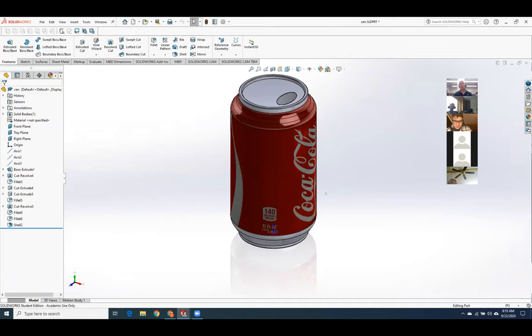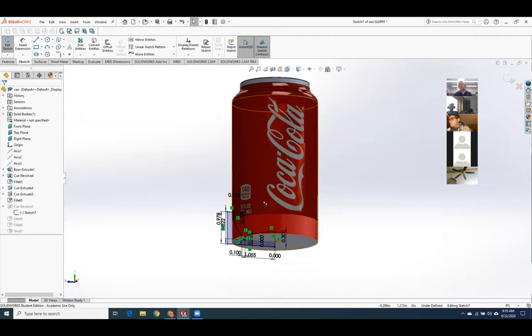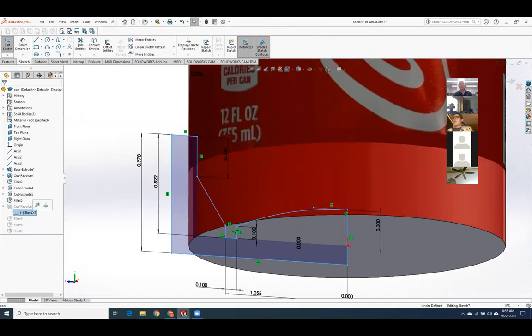Okay, so here's my can again. And the way I did a cut revolve and sketch 7 looks like this. And yes, it should be fully defined. You have a lot of definitions of dimensions of zero. Yeah, I mean, that's how I say put it right on the face.